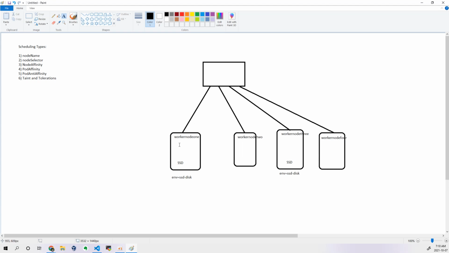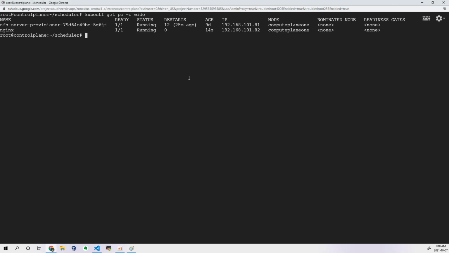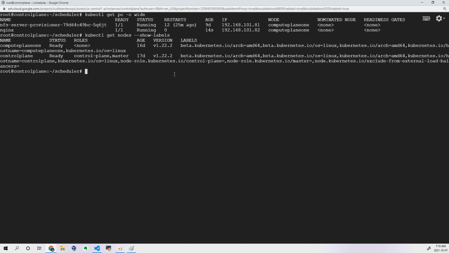Now I have a choice: either I can launch an application on this node, or if this node is already occupied with enough resources, it will go to the next node which has the same label and launch your application. Let us try to see that. You can use the existing labels. Every node has some predefined labels when you form your Kubernetes cluster. If you want to see that, kubectl get nodes, and in order to see the labels of any object, use show-labels. I'm not talking only about nodes, even for pods or any other component.